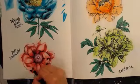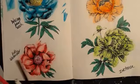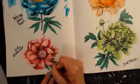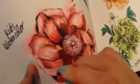And you can spend a lot more time than I'm rushing through here. Okay, froze it. There we go. All right, so now I'm going to go back over with the magenta. Hope y'all can kind of see. I'm zoomed out a little bit so you can see all four things. And I'll just hold it up here in a minute. So, for instance, right here, you can take your magenta and just blend that out so it's not just a harsh black line there, but it's nice and dark in there.